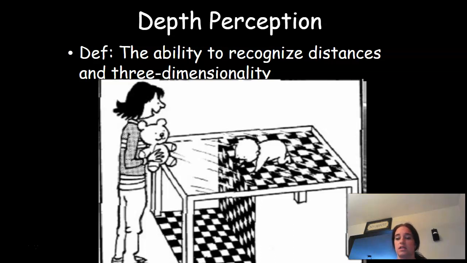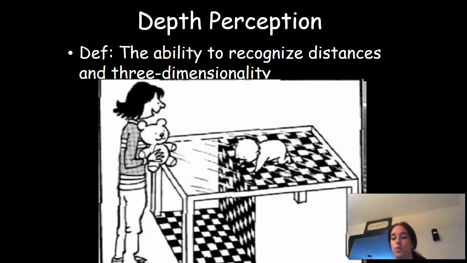And what they found is that the infants wouldn't do it. They started to hesitate. So we know that at that point in time they have depth perception. Could it develop earlier than that? It could, but because infants don't have the ability to crawl prior to that, we don't really have any way of testing whether or not it's actually developed. So there are several different ways in which we judge depth.